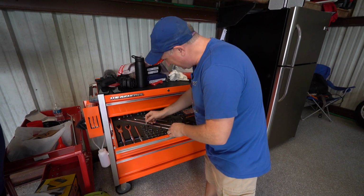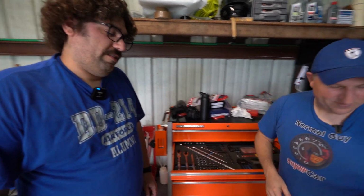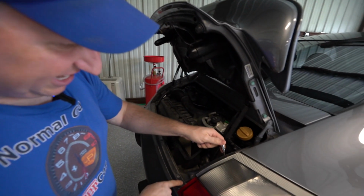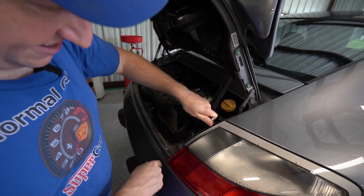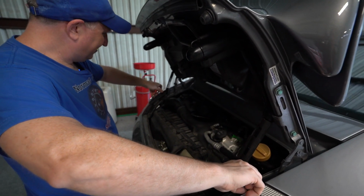None of your stuff is in order. Yeah, I couldn't. I was going to when I got it, and it was taking forever, and I was like, you know what? I'm not going to do this. And one of these is an Allen. Of course it is. Why wouldn't it be? Looks like I think we had to undo the wheel well or the wheel liners too.